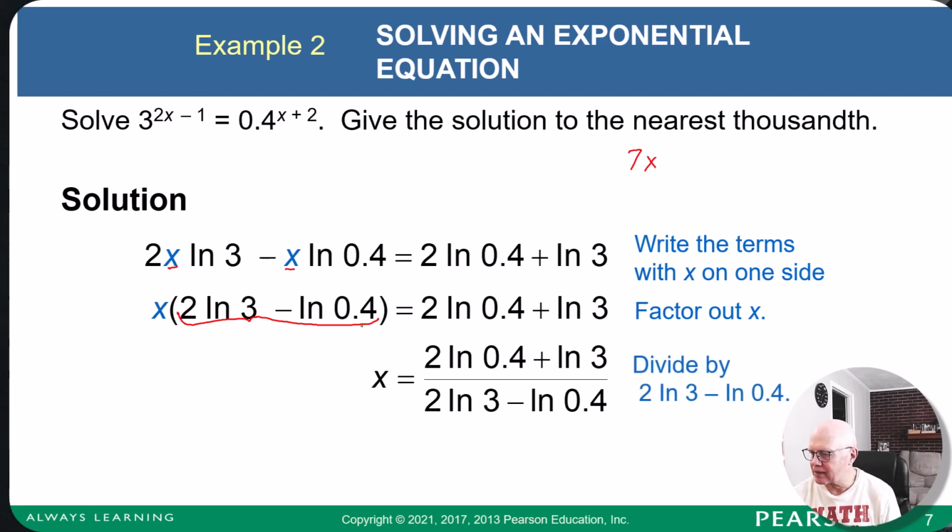And there's our x. All we need to do now is use our calculator very carefully and see what that is. By the way, another thing you should not do is cancel those 2's. 2 is not a factor of the numerator. 2 is not a factor of the denominator. So you cannot do that. If it were like this and like this, then you can cancel the 2's. And I want to clear that out for you.